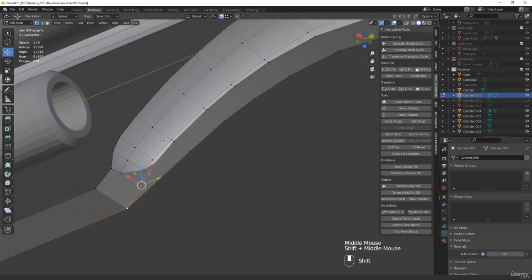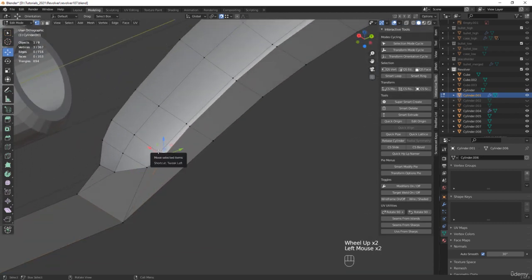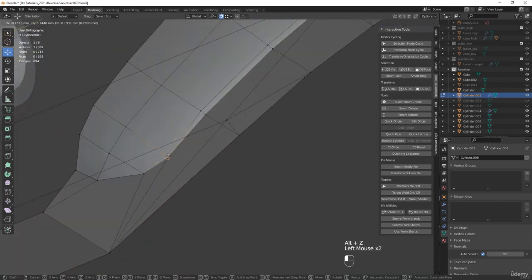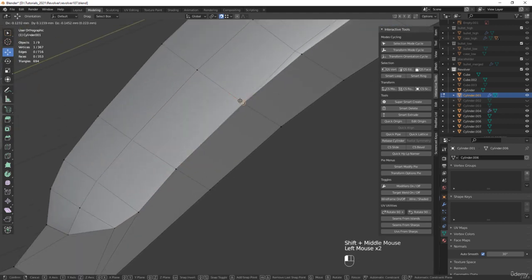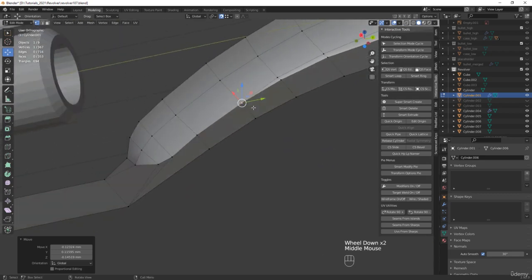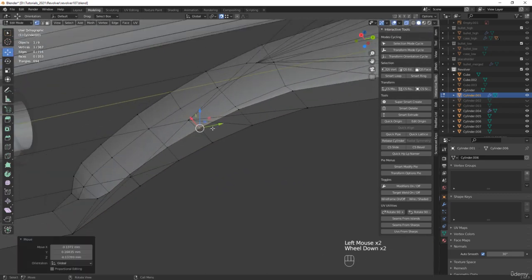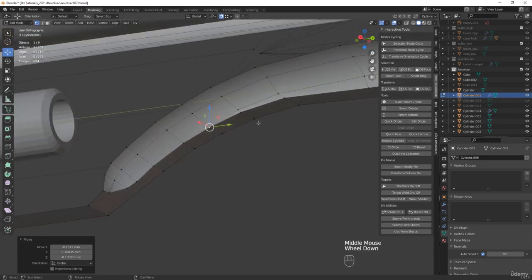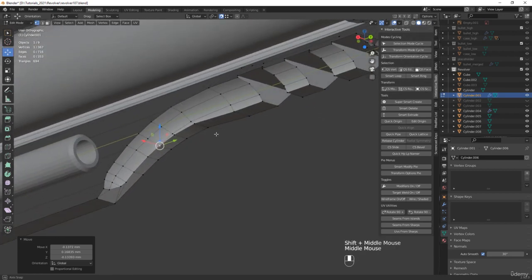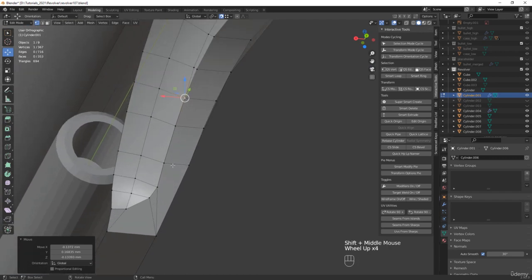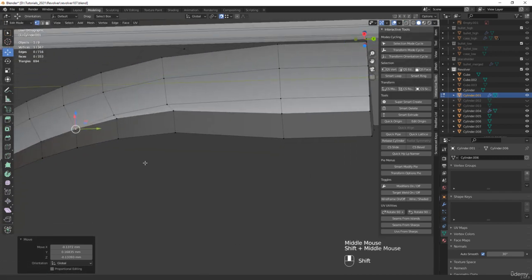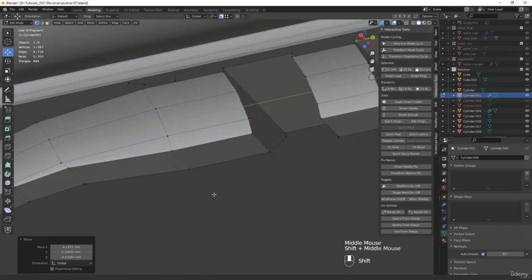And while we still have our target weld active, let's go into the X-ray mode, because once again, sometimes it's a bit difficult to select if we are not in the X-ray mode. Like here, for example, is a bit of a mystery to me. But as long as we know we can properly select with the X-ray mode, we know how to solve that.